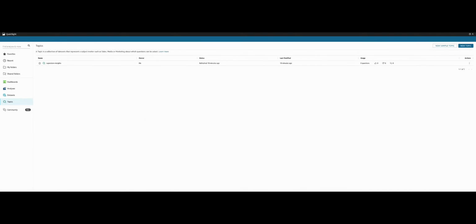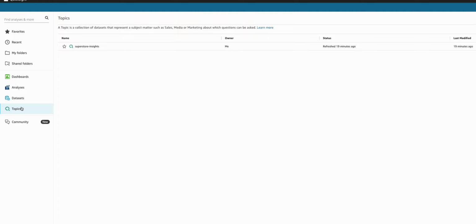This is the QuickSight console. For users who haven't opted for QuickSight, you will have to opt in and go through a couple of the subscription options. There are free tier options available. Once you are in QuickSight, you will have to go to the topics section here, and then it will ask again for subscription. If you are interested, you can join the subscription per user option.